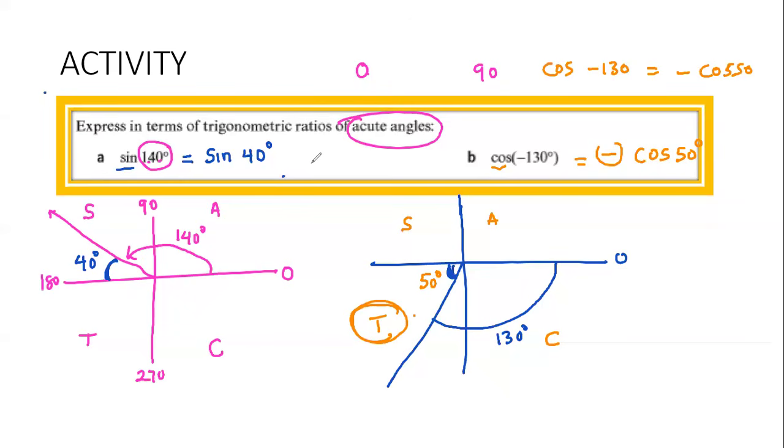Sir, what if you do cos of negative 130 degrees, you say that is equal to cos of 180 minus 130, then you get cos 50, and you apply a sign. Don't you get the same answer? Yes, you get the same answer. But how does that come about? That's what I'm showing you. That's why I always want you to learn the basics. You need to learn how it comes about.